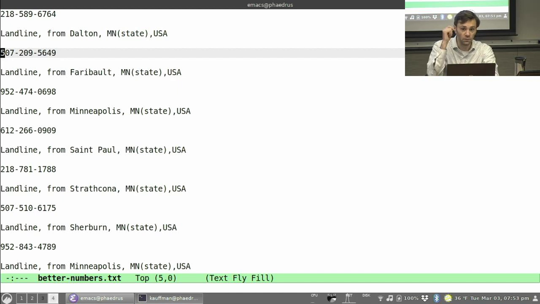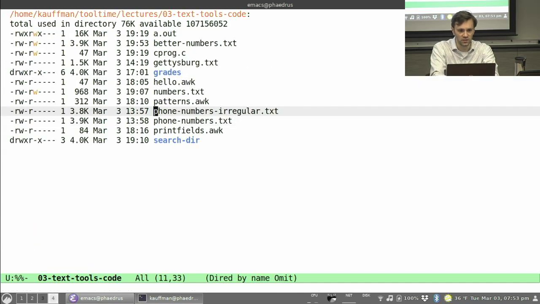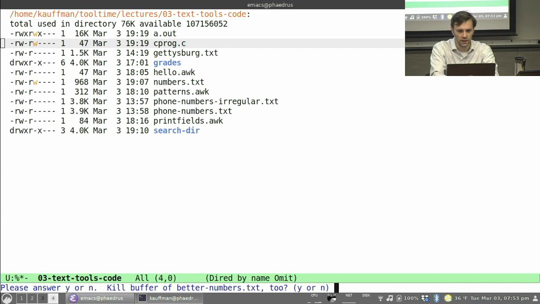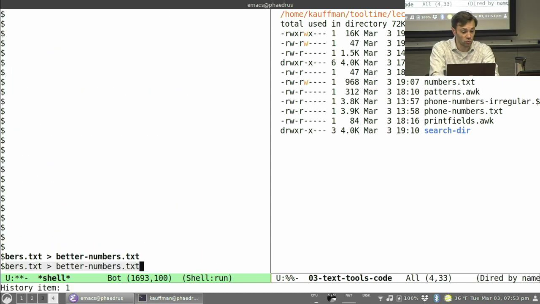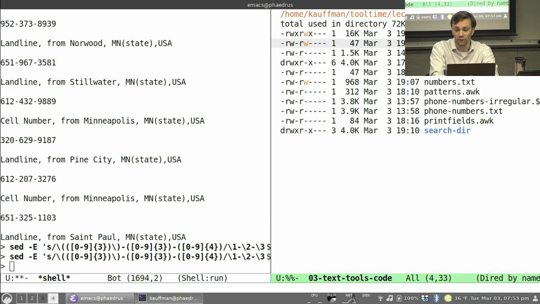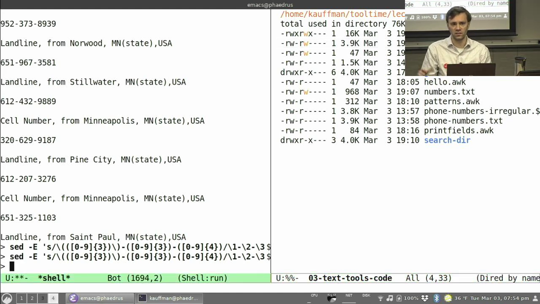Okay, cool. Yeah, sir? It should actually create the files if you put it. Indeed, yeah. Let me demonstrate here. So here's this better_numbers guy. Let me delete it. It's gone now. I'll come over here and rerun that command. You can see it's going into better_numbers.txt. So I'll press enter here. And over here, let me refresh the directory listing, and voila, it's been created. By default, with that redirection, if a file doesn't exist, it will create one and start dumping the stuff that you want into it. Terribly handy.